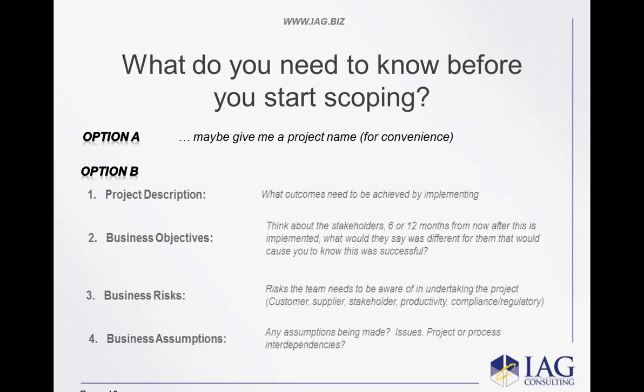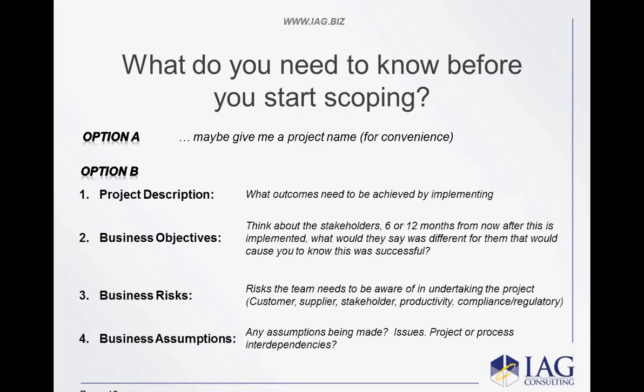Which is, what are the outcomes you need to achieve by implementing? You focus on the outcome. It's a lot easier than asking what are the objectives, right? What do you want to achieve? So if you were successful in having this thing in place, what would that success look like? Give me the business objectives. Think about the stakeholders 6 or 12 months from now. Again, future stating things really helps people be clearer with you. So how would I measure this is the project description. Tell me what would happen in the future that's different. That's really helpful because you're future stating it.